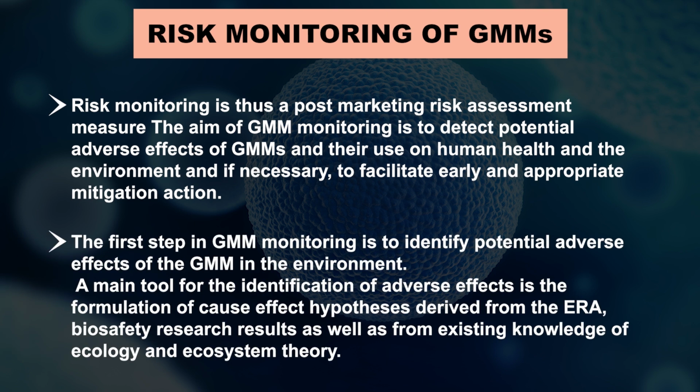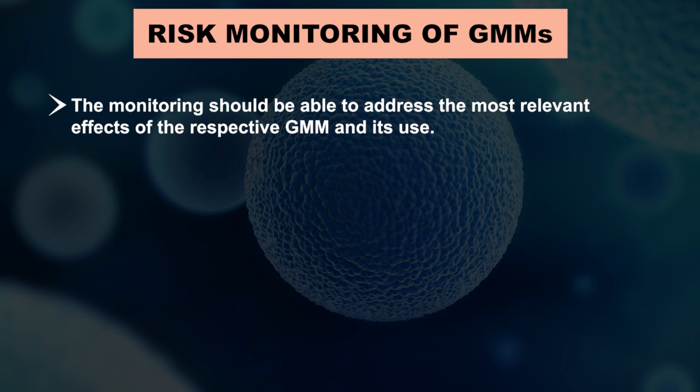The first step in genetically manipulated microorganism monitoring is to identify potential adverse effects of the genetically manipulated microorganism in the environment. A main tool for the identification of adverse effects is the formulation of cause-effect hypotheses derived from the ERA biosafety research results as well as from the existing knowledge of ecology and ecosystem theory. The monitoring should be able to address the most relevant effects of the respective genetically manipulated microorganism and its use.